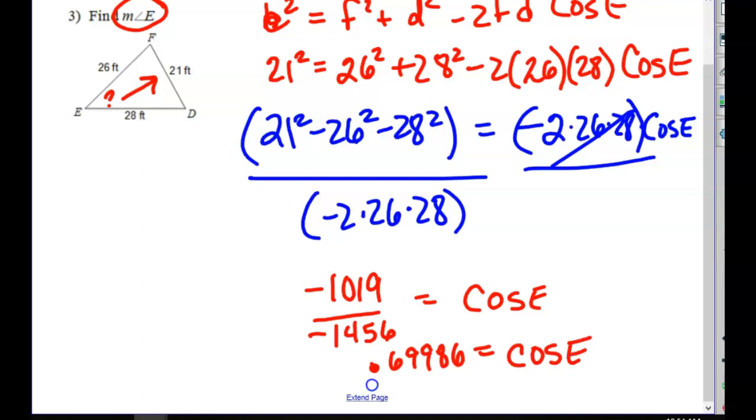Second cosine, and you could certainly get a more exact answer by using the fraction. But I have 45.6, anybody? You might get a slightly different decimal depending where you round it, if you round along the way. As long as I can follow your work, we should be good.